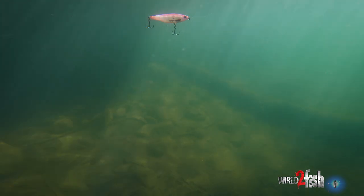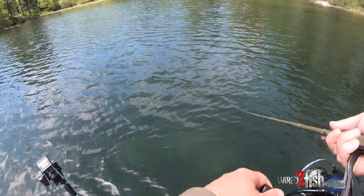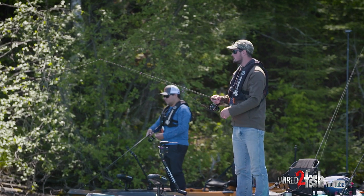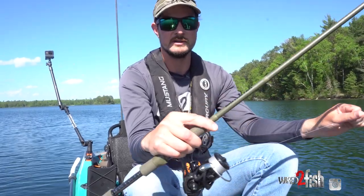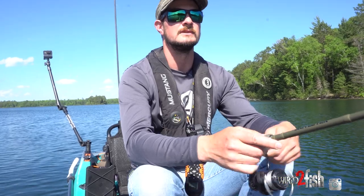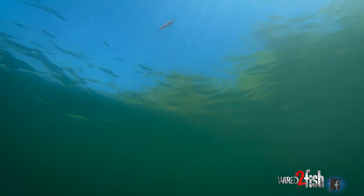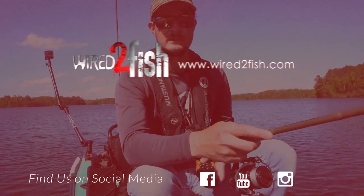My setup for the twitch reaper: I'm using a 6'10" medium light rod — a bit shorter because my tip is down a lot in the kayak. I've been putting my tip up in shallower water to impart a longer pause, and if the fish are looking up at it an upward hook set works better. I have a 2500 size Daiwa reel with a really smooth drag. I've got Seaguar Smackdown gray braid with a Seaguar Tatsu fluorocarbon leader. Long casts — the Smackdown just lets it soar. We're fishing extremely clear water so fluorocarbon is a must; you have to have a good fluorocarbon like Tatsu that truly is invisible.